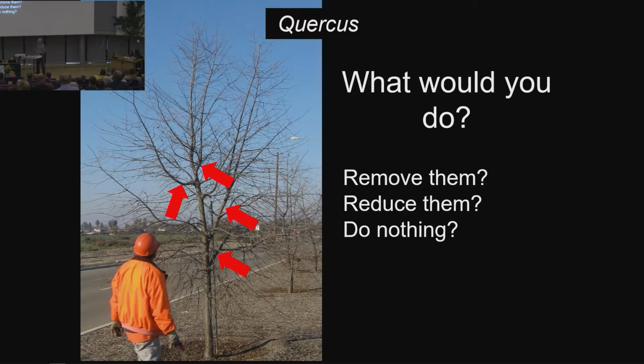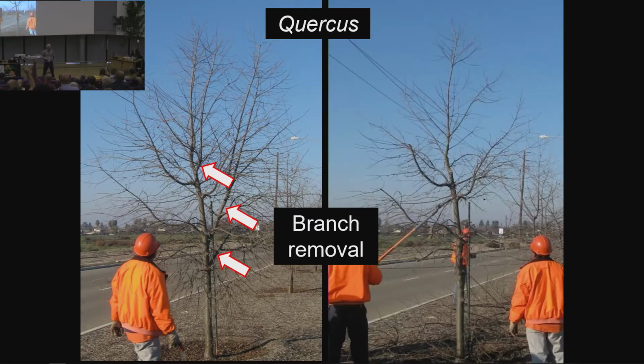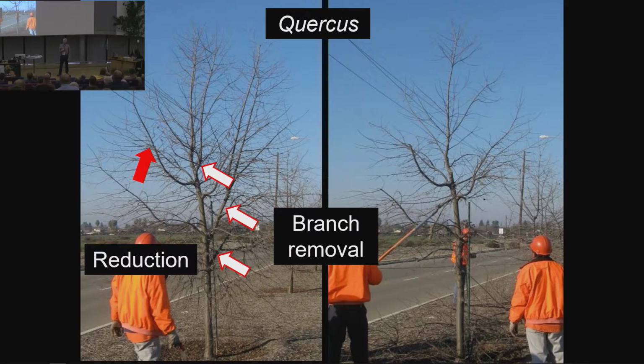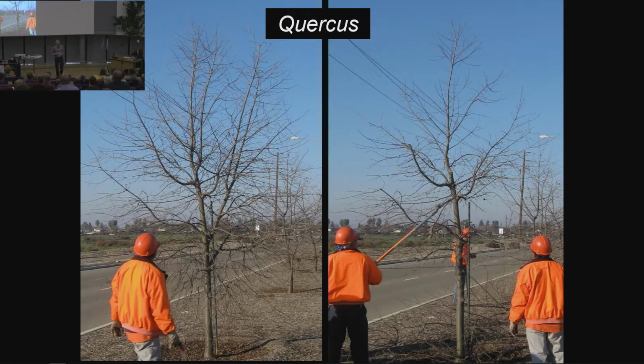We're going to remove them, or we're going to reduce them, or we're going to do nothing. What do you think? You want to remove some? How many going to remove some and reduce some? Nicely done. All right, so the way we're going to approach this, there's the after situation on the right. So we remove 3 in the white, and we reduce the 1. So maybe you might be saying to yourself, well, that's too much, or that's not enough. It's on one side of the tree. Right, they're all on the right-hand side of the tree. Correct, absolutely. So here's the tree before and after.